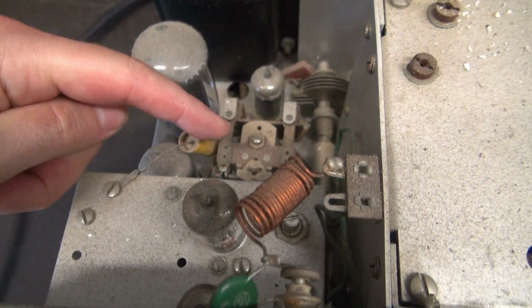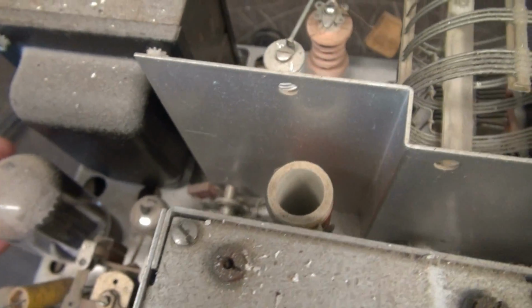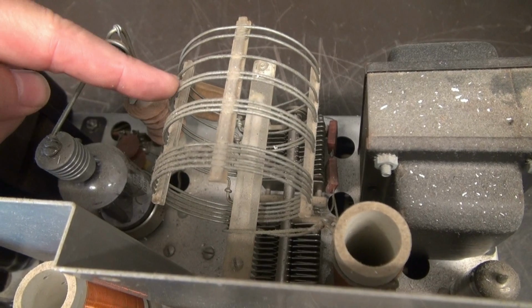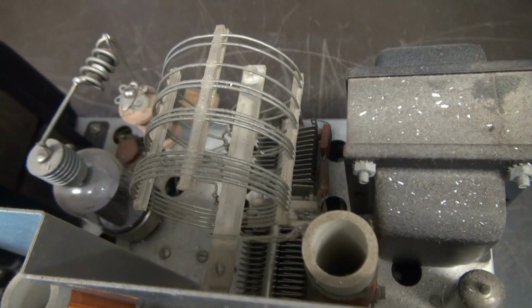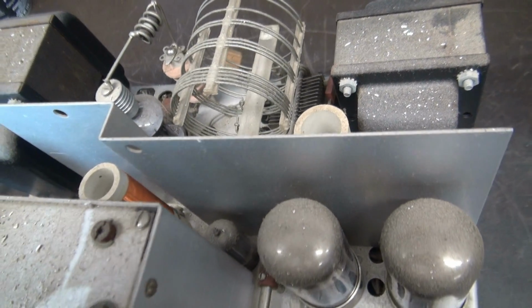There's our push-to-talk relay, keyer platform, rectifier tube. Over there, 6146, and an undamaged coil assembly. A lot of these I see that are smashed because guys accidentally roll them over when they're working on them. So it doesn't look like anybody's been in here messing around. Now let's take a look from the other angle.